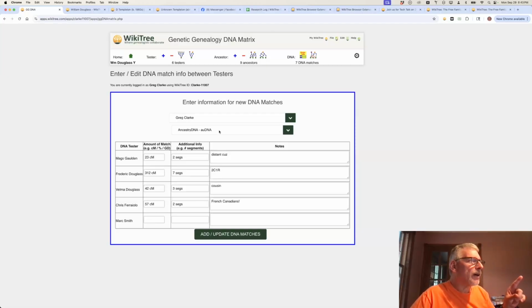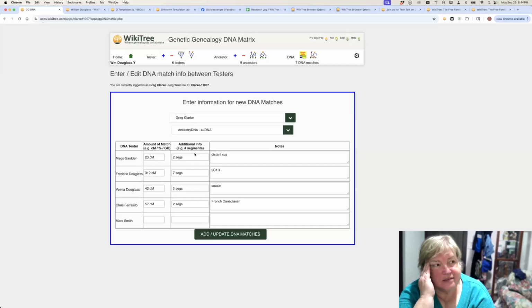But what I didn't have to do is, if the two testers were actually both on WikiTree, the app itself will know how to find the common connection. And right now it does that through a series of iterations. But once the API that Jamie talked about at the beginning of this Zoom session is all live and I can use that, then it'll be much quicker and easier. So finding the shared ancestor will happen automatically if the two testers are already on WikiTree.